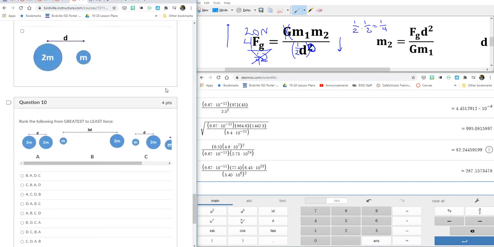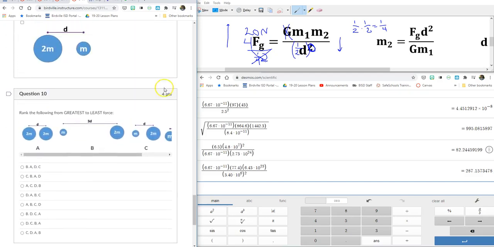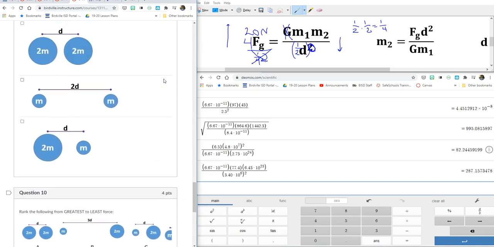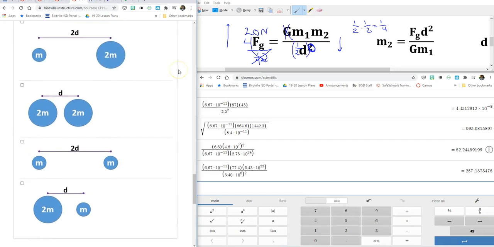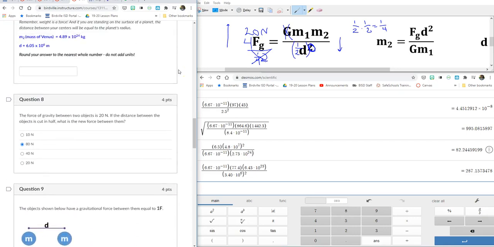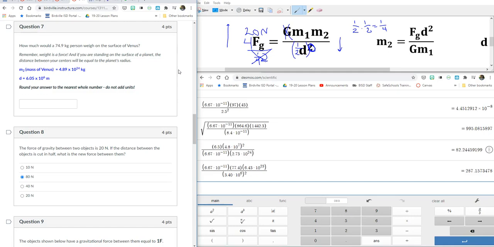The last two questions are asking you about what's happening to the force. Again, that's a proportionality thing. If you're doubling the mass, then you double the force. If you double the distance, then you cut the force by 1/4. And so that's something that you'll need to go back to the other video to get a little bit more detail on. But the best advice I can give you as far as reading your word problems is to look for units. Units on the numbers will be a clue as to which variable it is.